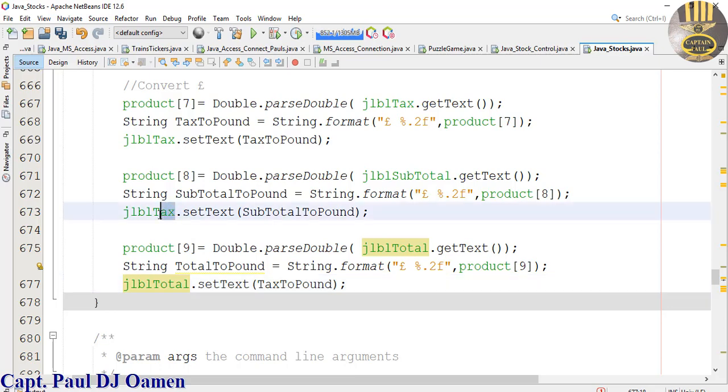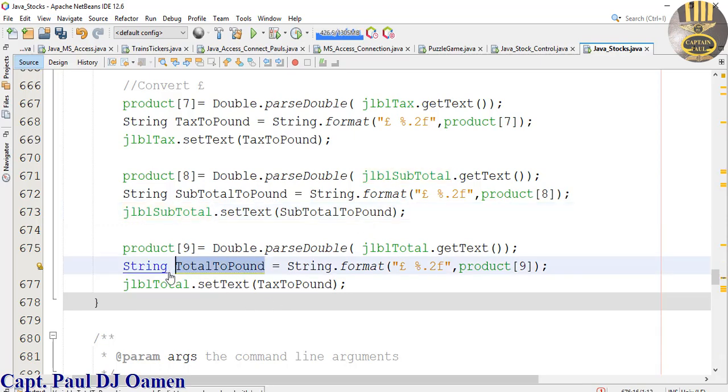But this one is not alright. That should have been subtotal. There we go. So what will happen is if I run it, the final result should generate pound sign. This one is invalid, so let's correct that. Paste that in here. That's subtotal here and there, and tax there.